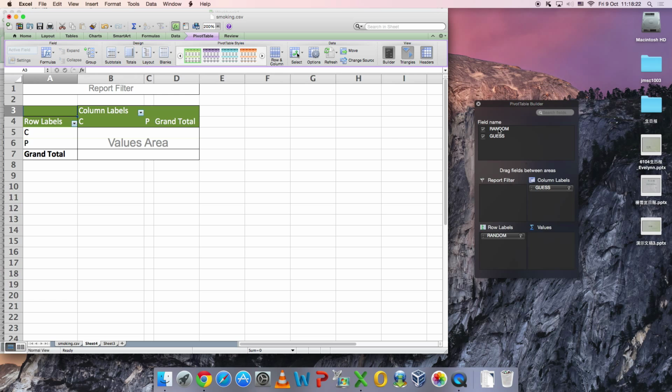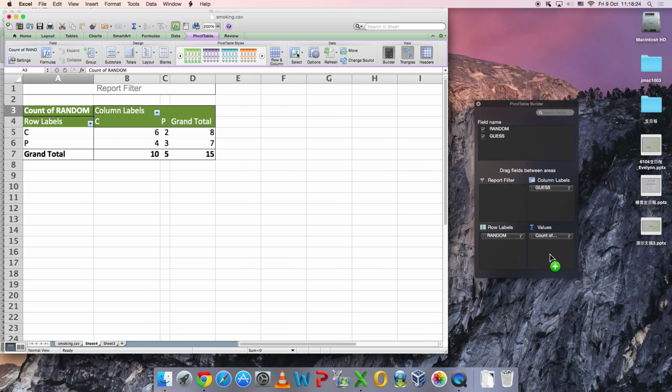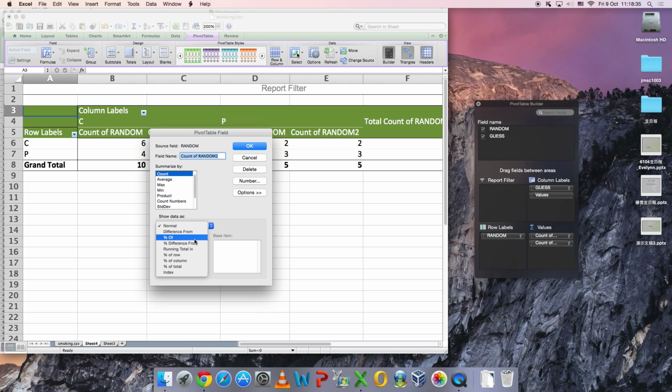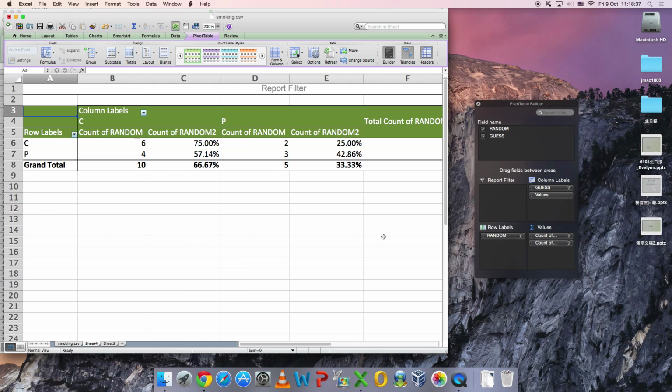And again, the random into the values. By default, this is a count. Do it once again, and then select the row percentage.